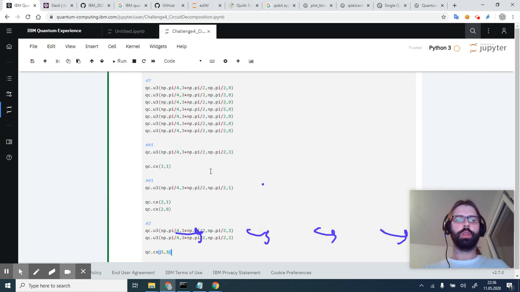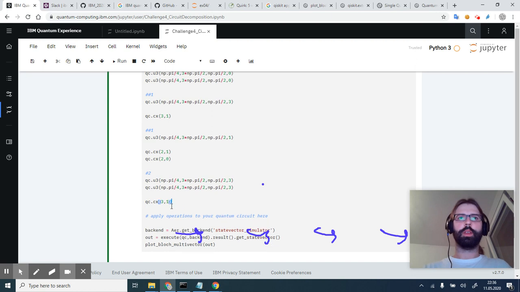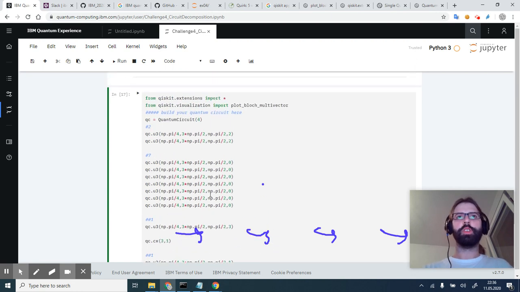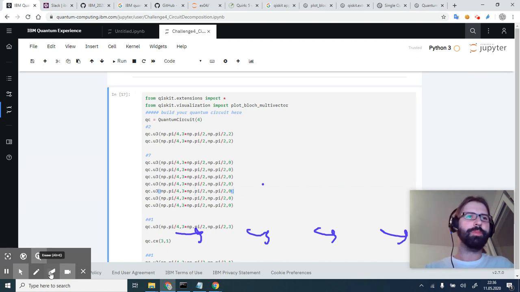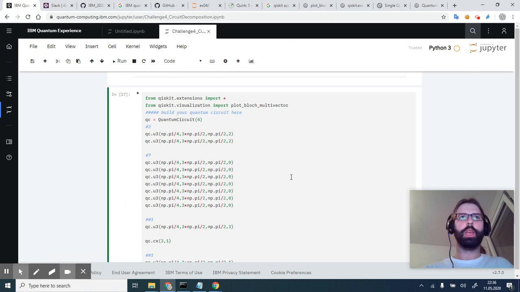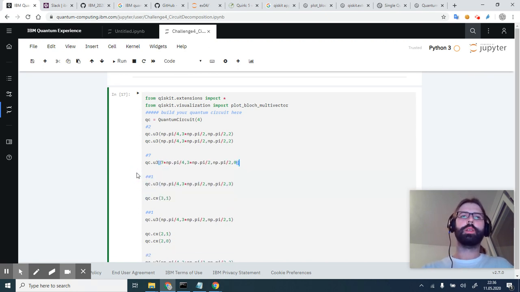Does this actually give me what I want? So those are just rotations, and the only reason I did them this way is because I don't know how the U3 gate really works. So I didn't want to spend time looking at these, but you can compress them. So it's 1, 2, 3, 4, 5, 6, 7. I think if you do these, I think that works as well.